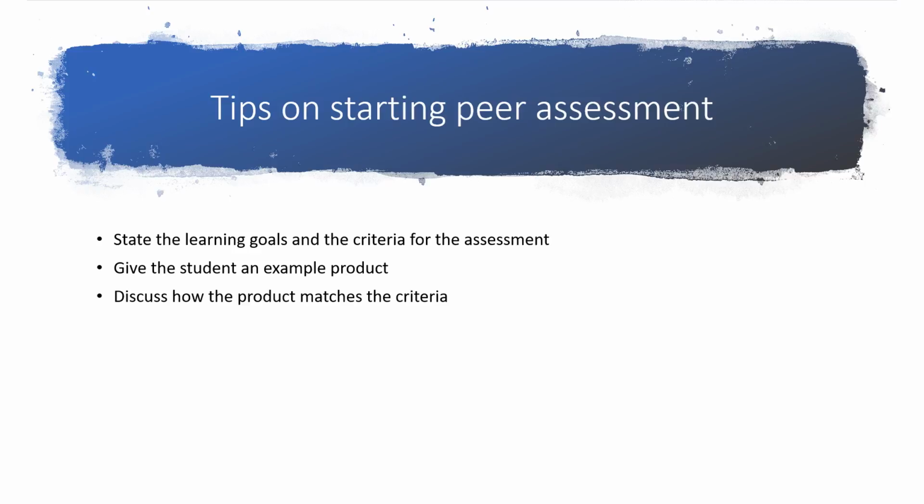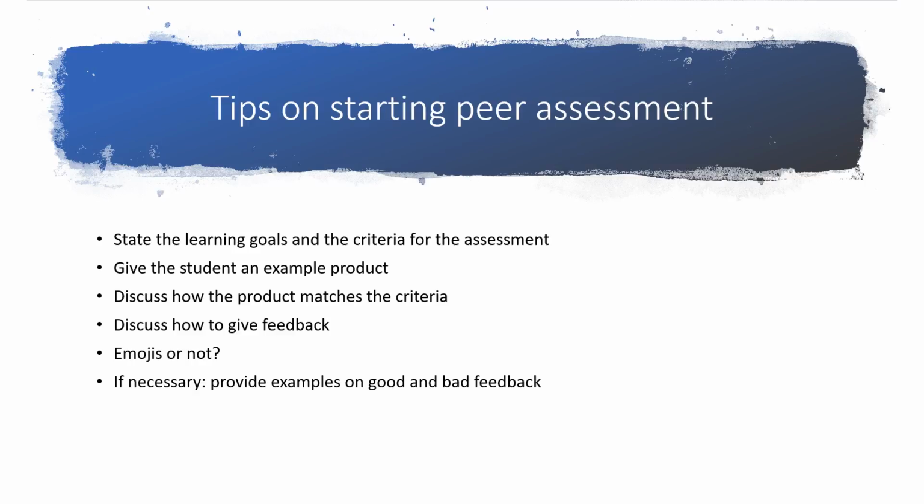When the students are happy with the assessment, discuss how to give feedback. Ask them questions like, how would you like to hear? What does constructive language look like? What is a good balance between positive and negative feedback? Should the students also be encouraged to use emojis, sound files, videos? If necessary, provide the students with pre-made examples of good and bad feedback.